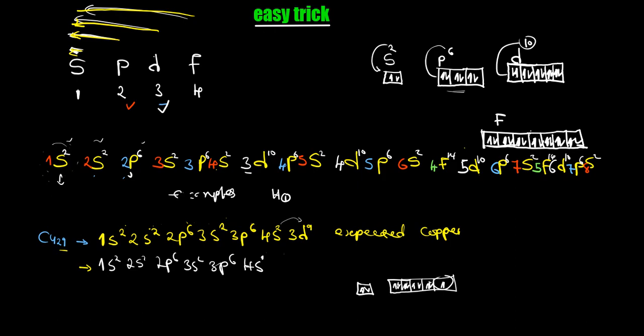So what we are going to do is we will write 3d, so that electron will be shared, because this s orbital is comfortable even if it's sitting with 1 electron. So you get the point. So this will be now 10. So this is how you write electron configuration for copper. It's happening also for chromium.